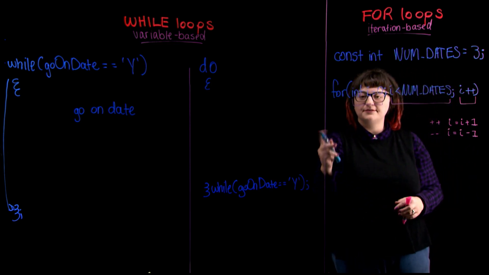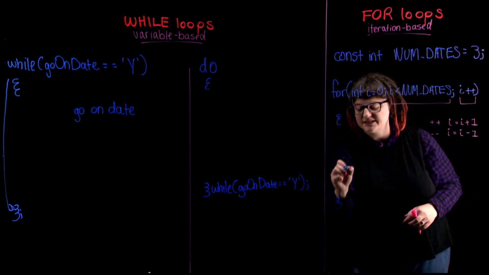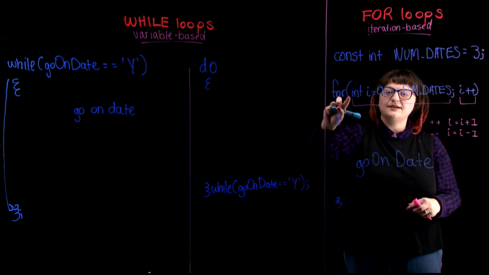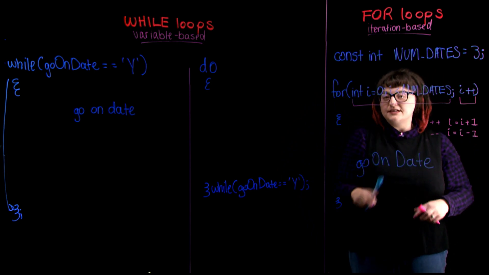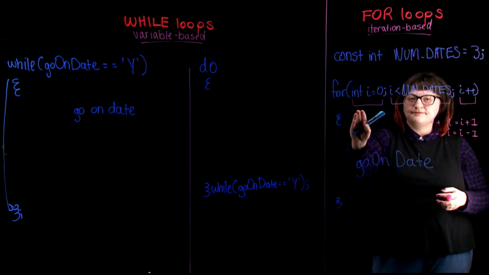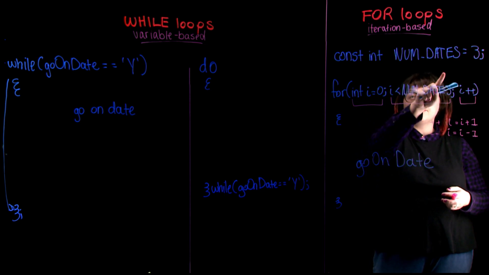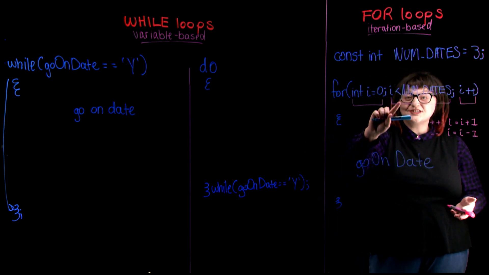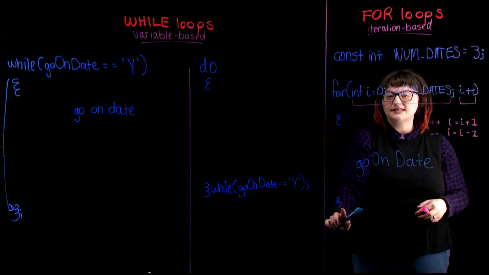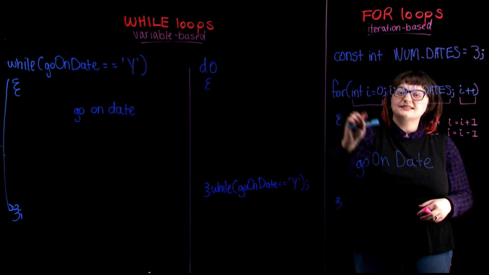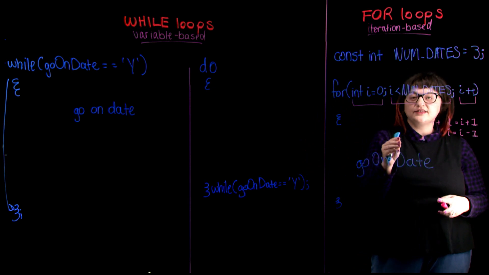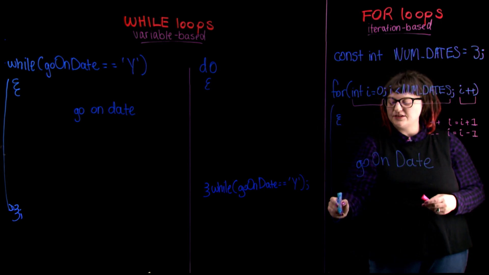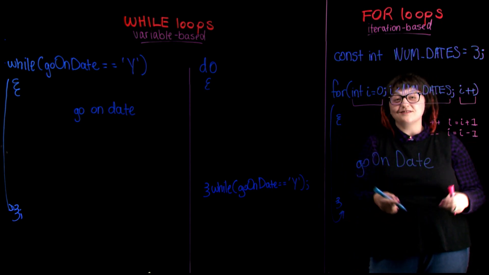Once we move into the scope of this for loop, then we are going on the date. When we get to the end, i increments to one, and then we pop back up to evaluate our condition again to see if it's true. So, when we finish our first date, i is going to be one. That's less than the value of numDates, which we've initialized to three, so this would run again. At that point, i is going to be equal to two, so when we get back up here, that condition is still true. Then we do our final iteration, because when we finish that one and get back up here, i is going to be equal to three, and this makes our condition false when we check it, because even though i is equal to three, that is not less than. Now that we know our condition is false, it would just kick us down here to the end of our loop, and we're going to move on with our program, or, well, in this case, our lives if it didn't go well, right?